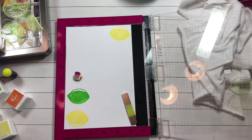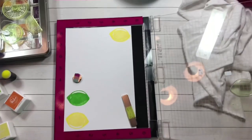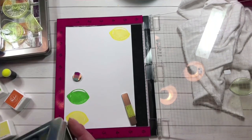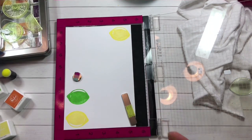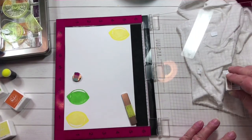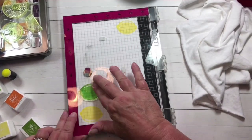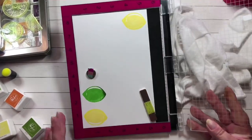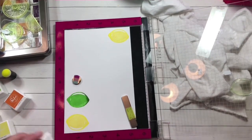Okay, looks good. Now, I'm going to, I just bumped you. I actually bumped the camera that time. I'm going to see, this might be too dark, but I'm going to use just a little bit of it on one edge and see if that's too dark. I don't know. What do you think? Maybe a little bit. But I think I kind of like it.